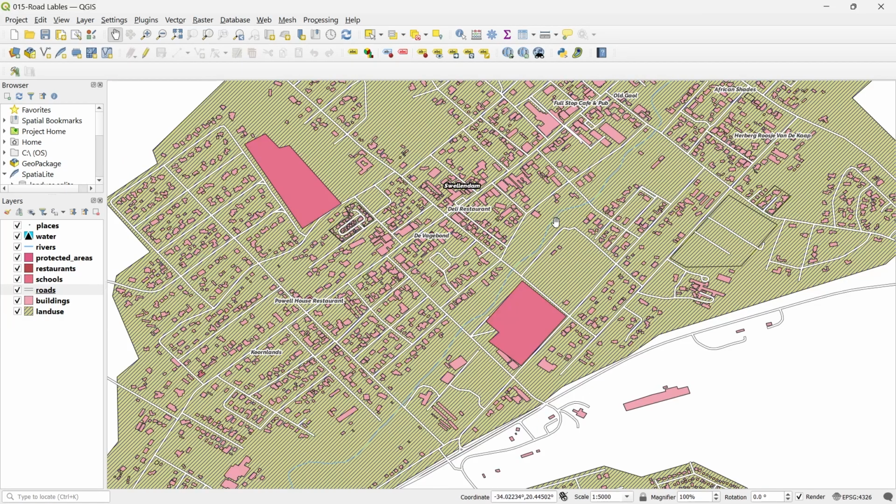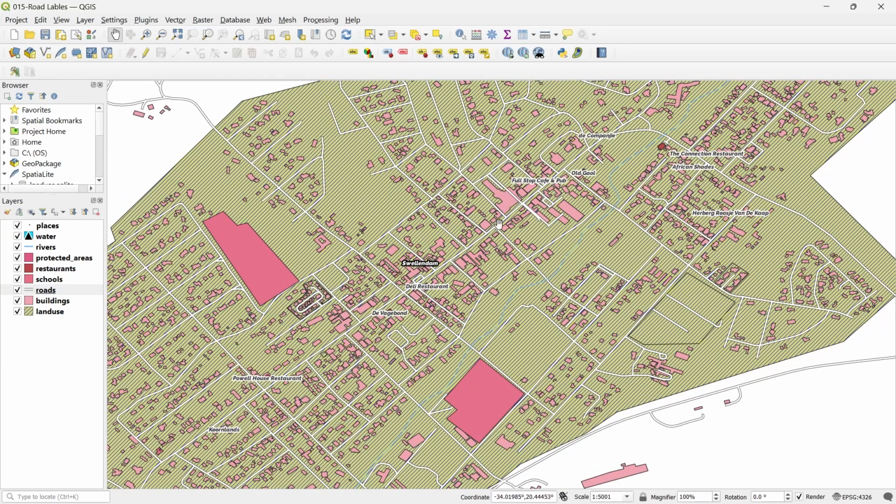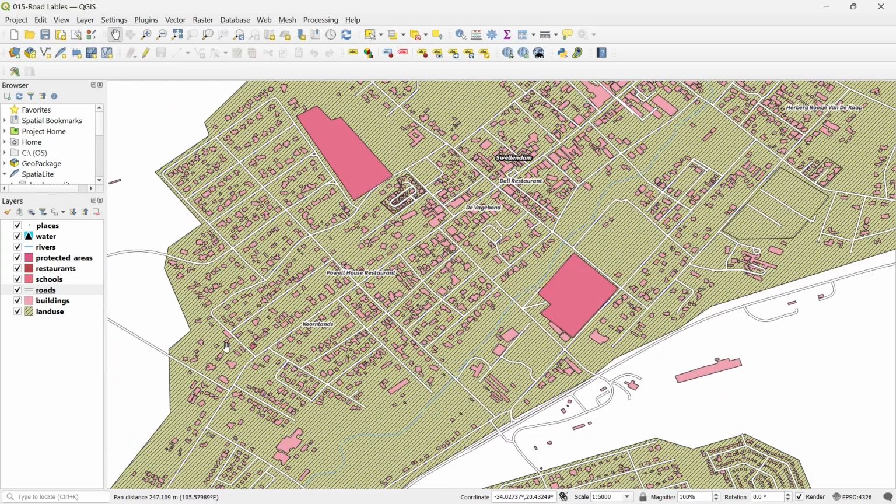So in the previous video, I showed you how to label places like this, on the points or on the polygons. That was easy. But let's say I want to label the lines in QGIS, lines as in our line features, which are basically roads and rivers in this case. So let's say I want to label them as we did for the points and the polygons, basically the places.